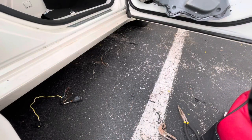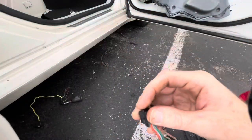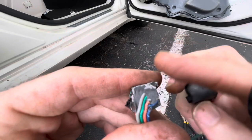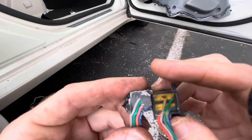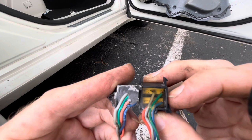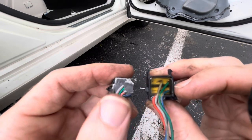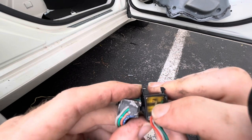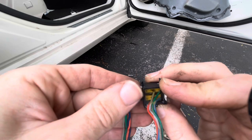Little side note, I noticed when I was doing it that the color orientation was different. Same wires, different colors. And I'm like, huh, I wonder if they did something different between them to make it so you couldn't use them compatibly. And this one was black, where this one you can see where the wires go. The other one was black and you couldn't. So I kind of broke it apart. I noticed you got a positive and a negative going up top and then a positive and a negative at the bottom on the one that was in my car. Now the one I'm putting in, you can see orange and blue, gray and green. So the wiring's exactly the same. They just routed them different and made one so you couldn't see.